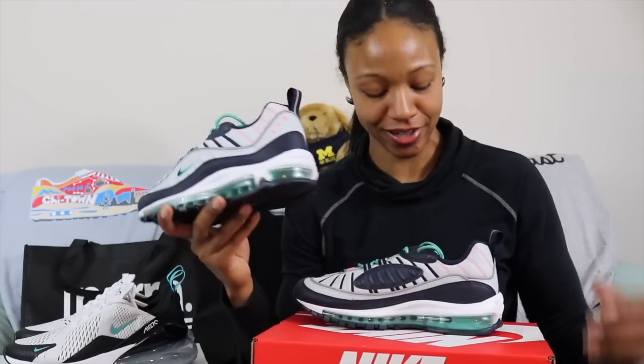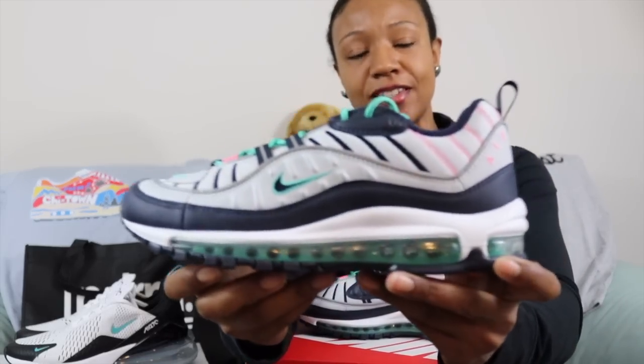Let me confess, y'all, I think I'm in love with the Air Max 98. I talked about how in years past this was one of the most hated silhouettes in Air Maxes, but I feel like when Nike brought these back this year, they used colors that make so much sense for this silhouette, and pretty much every colorway they've dropped, I liked it. I'm always going to be specific with what I actually purchase, but if I was rich, I'd probably have every colorway they dropped so far, because they're crazy. I'm not going to do a detailed review. The Air Max 98 is the Air Max 98. It's not a new silhouette, just a new colorway.